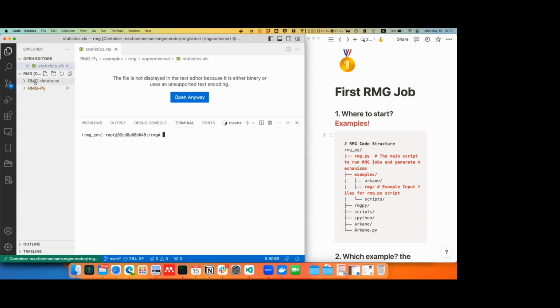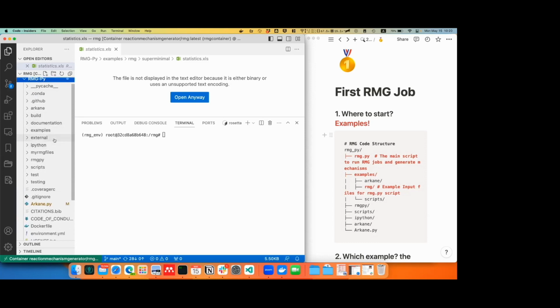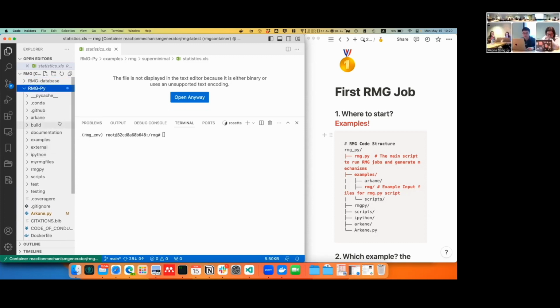So we'll have RMG-Py and RMG-database on the left. If there's nothing, you can click this Explorer and open files. You can select /RMG something, and you can open the file. I can help people if they really want to use VS Code. Well, it's another story, and I can help during the break.